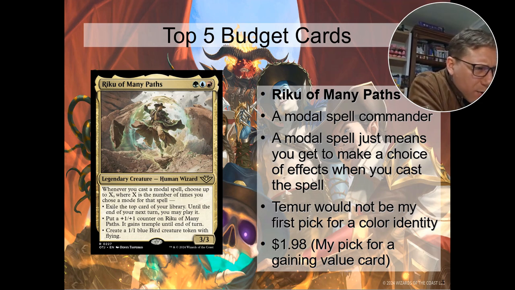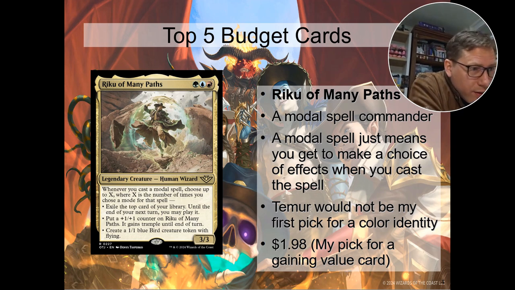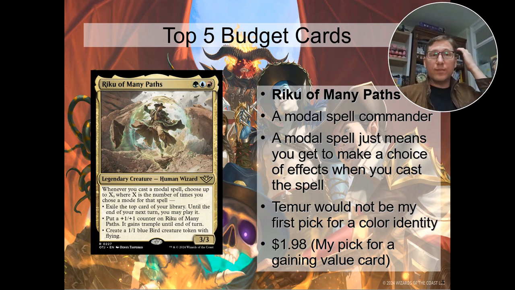So exile the top card of your library until end of turn. You may play it. Basically, extra card draw. Or put a +1/+1 counter on itself, and it gains trample until end of turn. It's a 3/3, so that's not bad. Or create a 1/1 blue Bird creature token with flying. So it can create tokens.